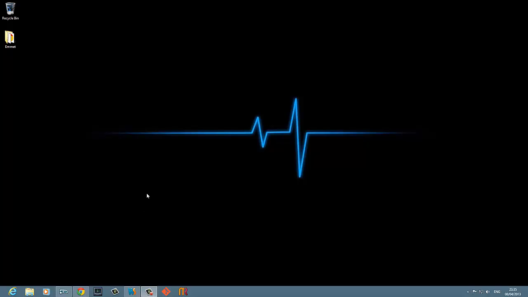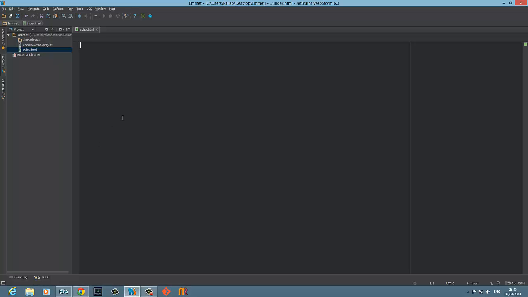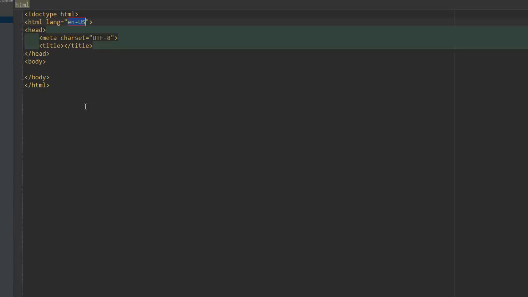So let's get started. Right now I'm using my preferred IDE, WebStorm. You can use your own. Just see how I'm simply generating my HTML. I need an HTML5 doctype document, so I'm just using an exclamation mark and then it's generated. I'm giving a title, Homepage. Now it's already created for you, and you can start writing your inner content code.